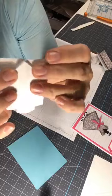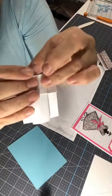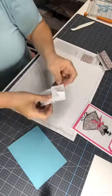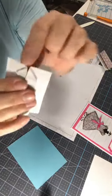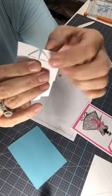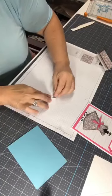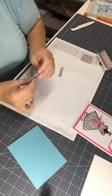See, they're pushed in. And then you're gonna fold this down, and that's that little diamond I was talking about. Okay? Then you're gonna take this whole section up here and this whole section over here, and you're gonna fold this across. And this is what's gonna give you the little V in the dress for the neck of your dress.